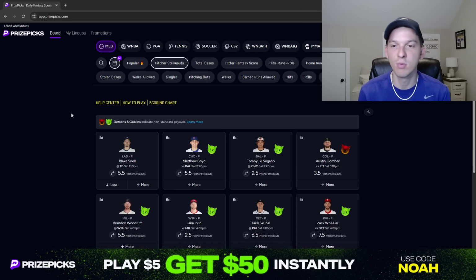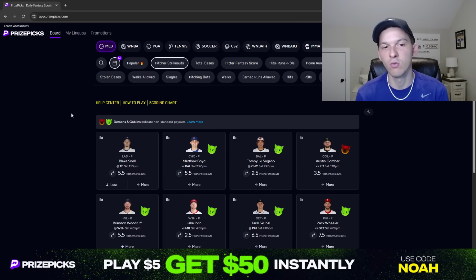Before we do break down these plays, I do want to recap the plays that we gave out in Friday's video. So Friday, gave out 3 picks. Went 1 and 2 on the 3 picks that we gave out. So it was definitely not a good day. We did hit on O'Neal Cruz over 1.5 total bases. Cruz had a grand slam in the first inning, so that cashed in the first inning, feeling great about the rest of the plays.